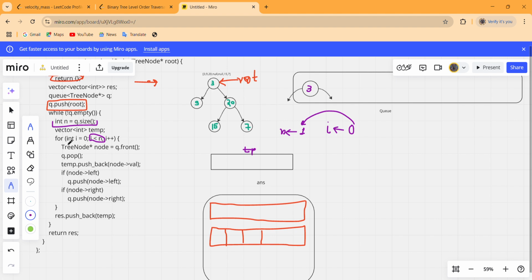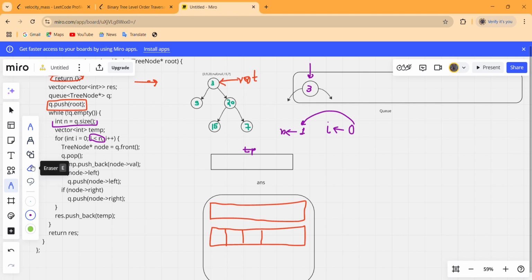and a TreeNode reference named node is set to q.front. What is the q.front? The front pointer is pointing to this, and this front becomes node now. That means this 3 is basically node, and we have to pop our front from the queue. So this 3 is removed from our queue.